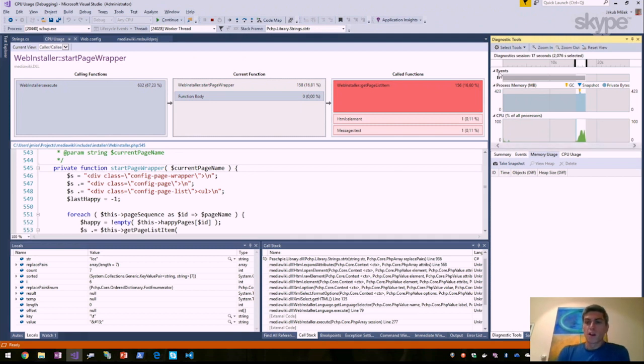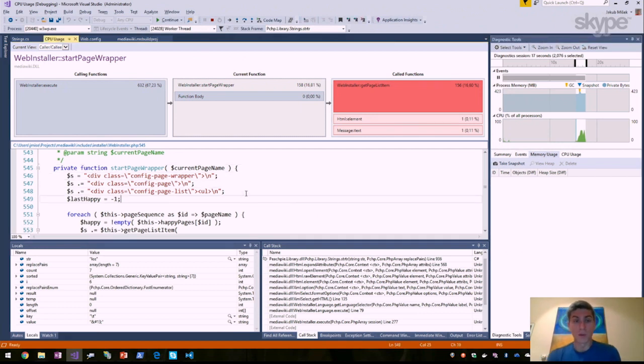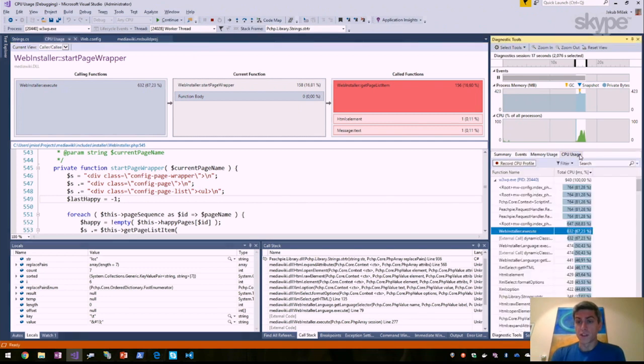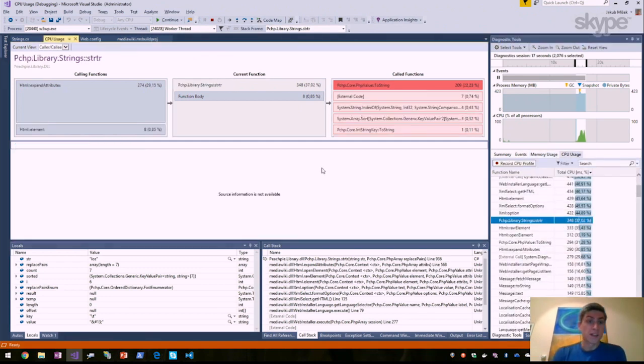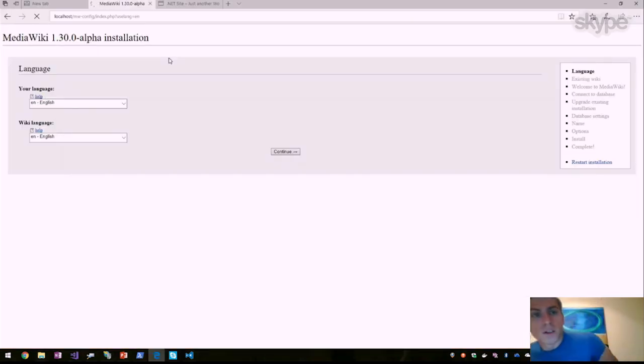In this case, it's using about 400 megabytes of memory, but it's running as debug, so in release it's much smaller and a little bit faster as well. So that's it. That's running a bigger site using Peachpie. There's no PHP runtime and so on.